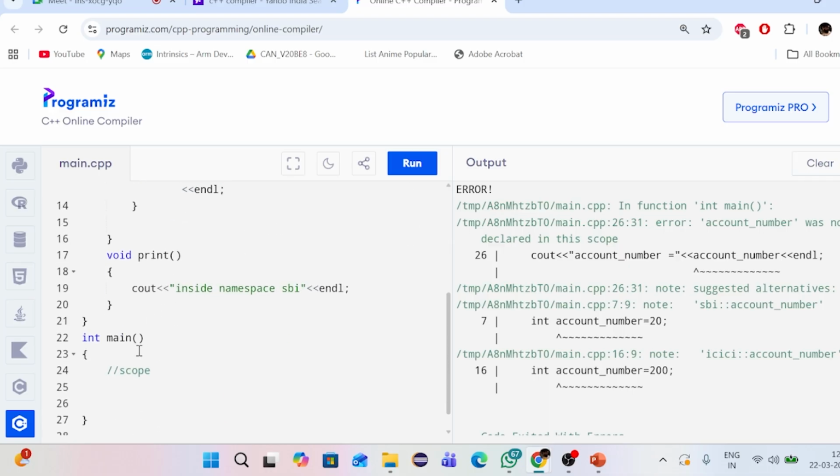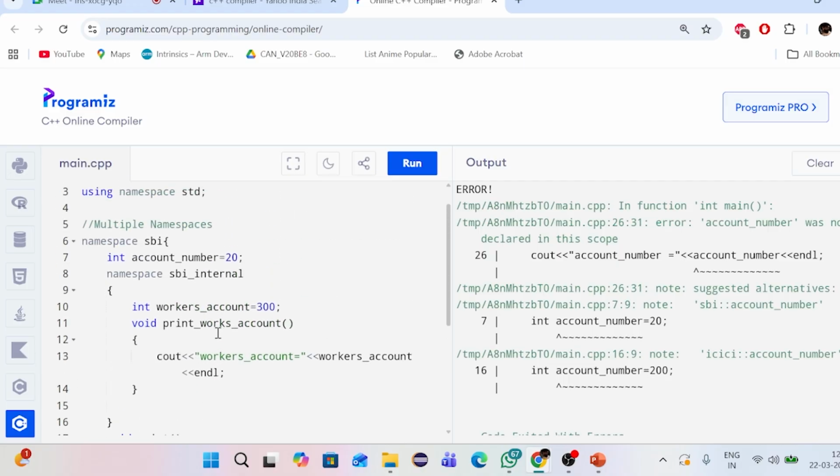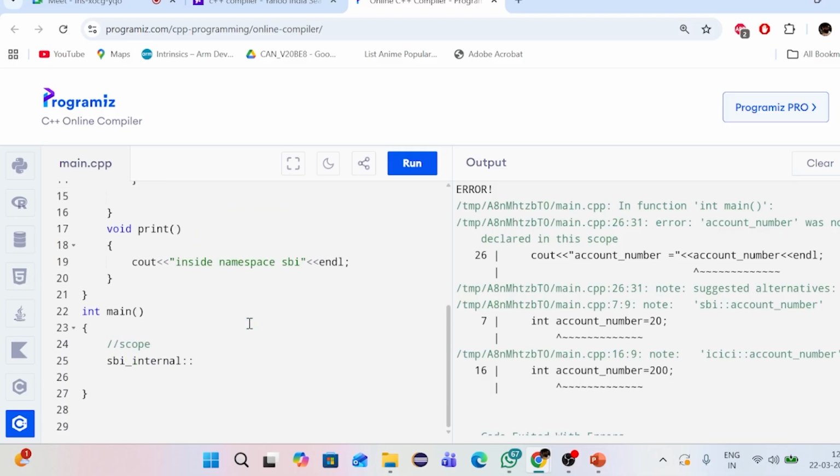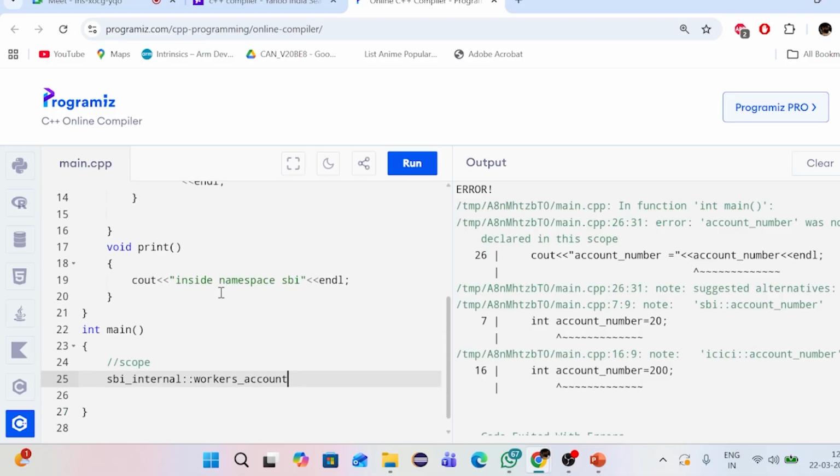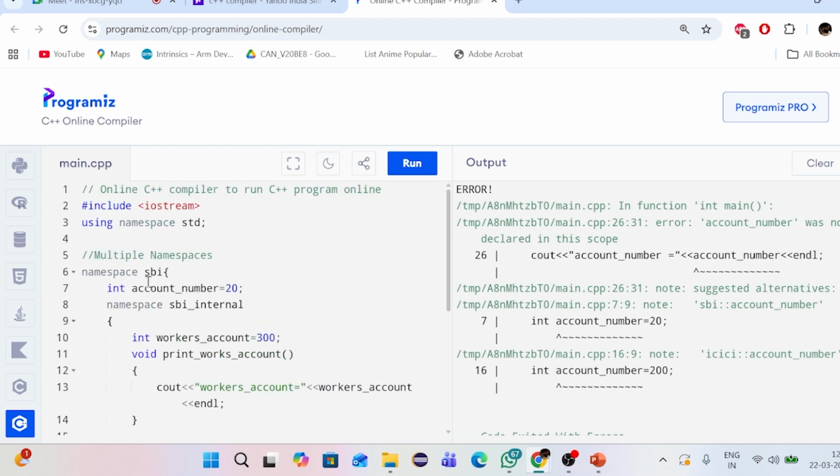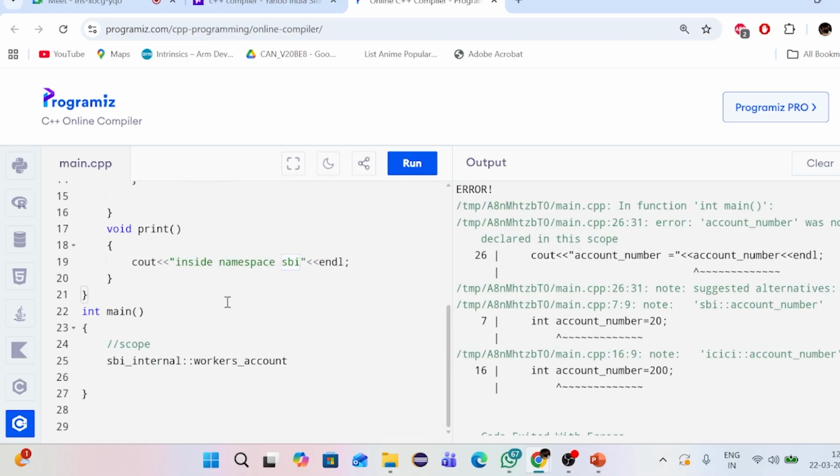So we need to write SBI internal, and the name of the workers account. Now where is this SBI internal present? It is present within SBI. So we need to mention that also. Okay, so in this way you can use cout.